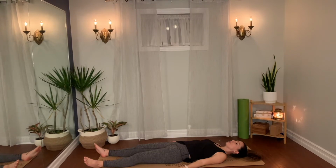And just do a quick scan of these touch points, starting at your heels, your calves, the backs of your legs, your glutes, the backs of your hands, or perhaps the front, wherever you're making contact, your arms, your middle, the middle of your back, your shoulders, your head. And see if you can just release at those points just a little bit more with each exhale.